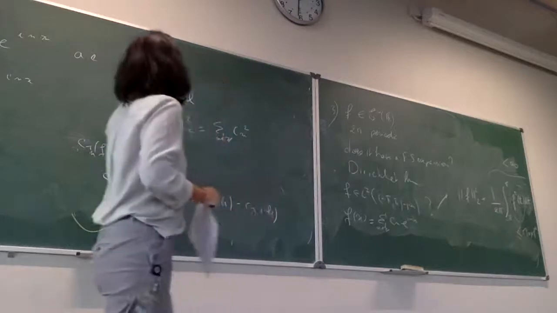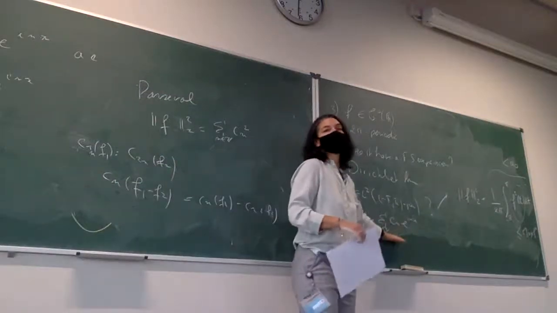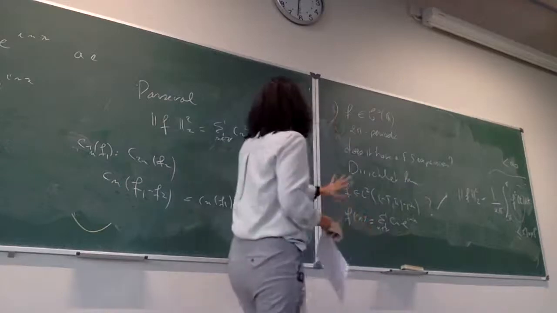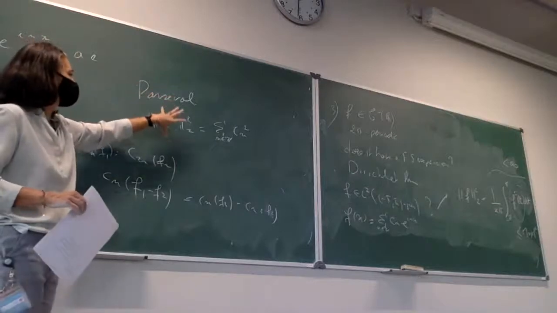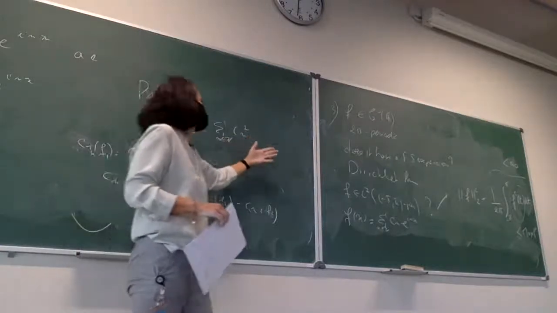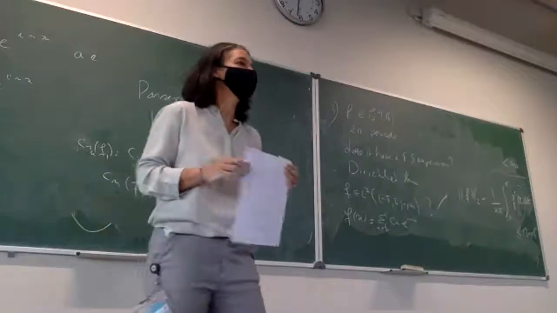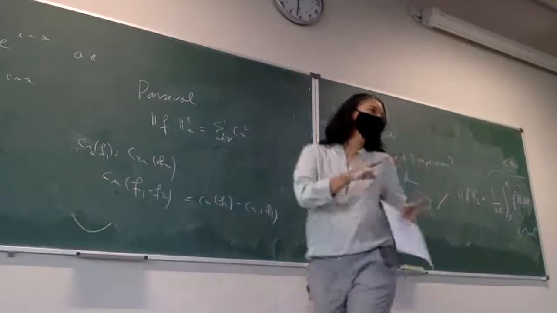Okay, so let's use again that Parseval identity. I know my Fourier series is exact, right? I know it exists, I can compute that, and Parseval identity tells me that the square of the L2 norm of f is given by the sum of the Cn square. How can I deduce that Cn has to go to 0 when n tends to infinity? So then the sum must converge to a finite norm, so it must tend to 0. Something like this. Okay, yeah, I think you have all the pieces together, but we must put them in order.